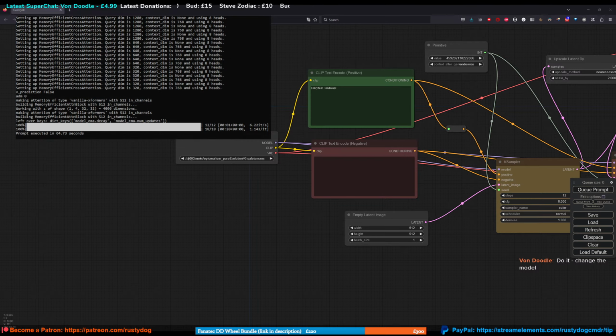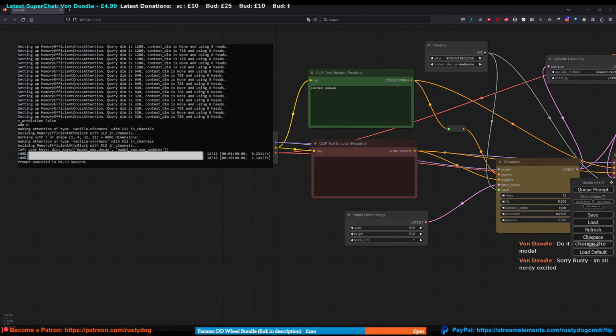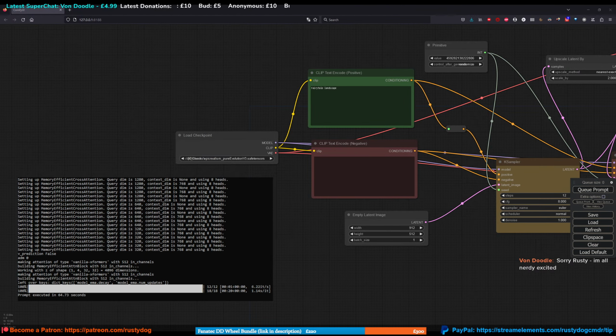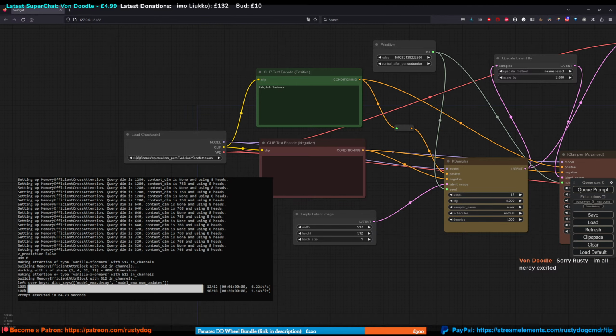So, in fact, let me just move this. I'm just going to pop out of studio mode so I can move it live. Right. I'll pop it down there. So this is how you see it. You're nerdly excited. Don't worry, we'll do all the model changing. I just want to do something a little bit different for now.